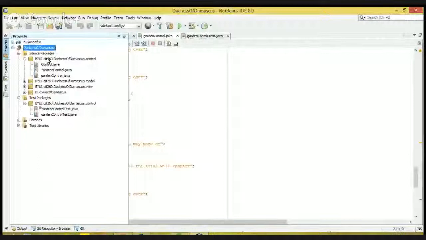All right, guys. Now I'm going to talk about the layers. We've got a model layer, a view layer, and a control layer. I'm going to explain what these different layers do and how we implement them in our game. If we go over to my screen here, we'll open up NetBeans. All right. In our project tab, you'll see that we have several different layers.